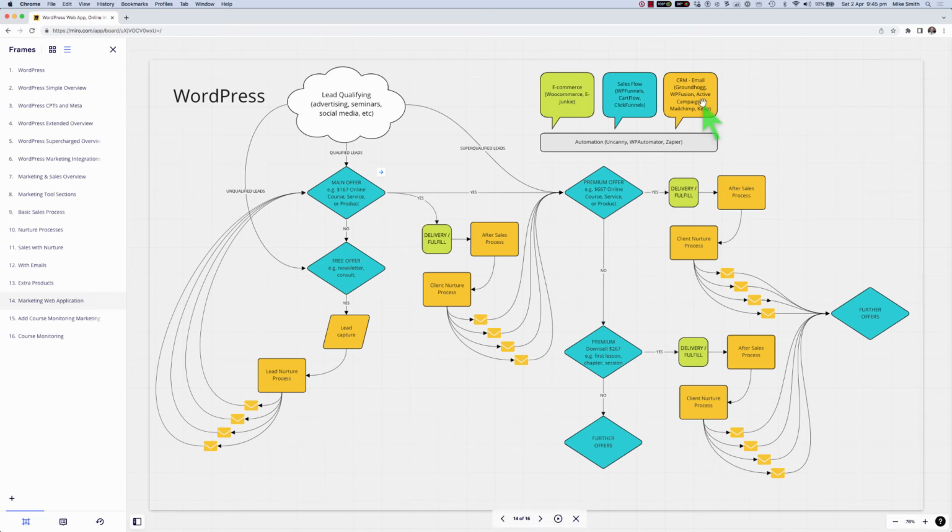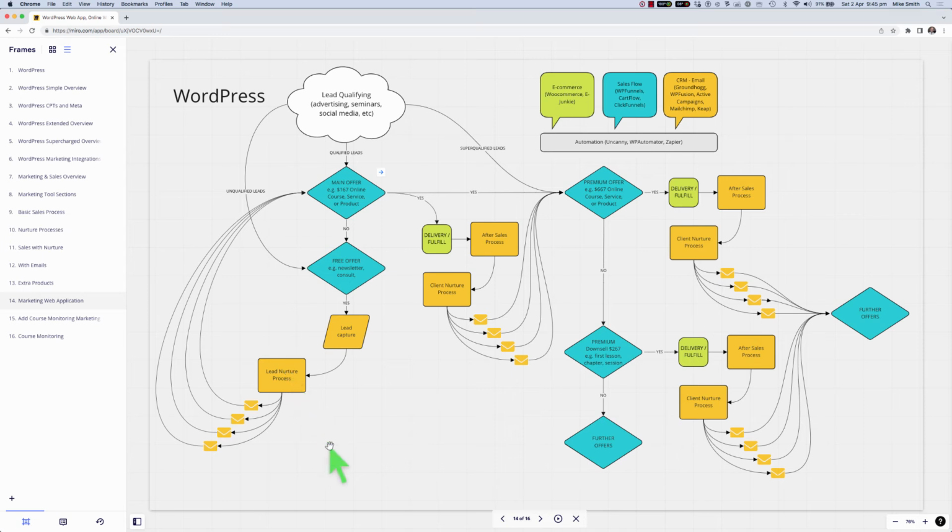And as you can see, the CRM is looking after the after sales process, the client nurture process, the emails that go out, and there is an after sales process and a nurture process for this product as well as for this product. And so this is why the diagram starts to look a bit complicated, because you've got all these separate client nurture processes.